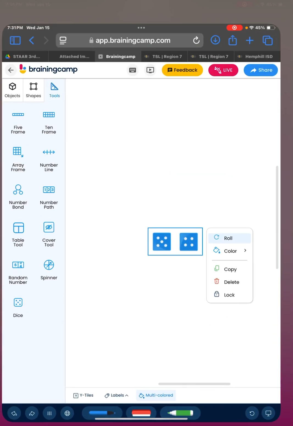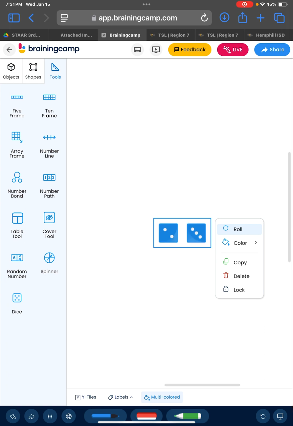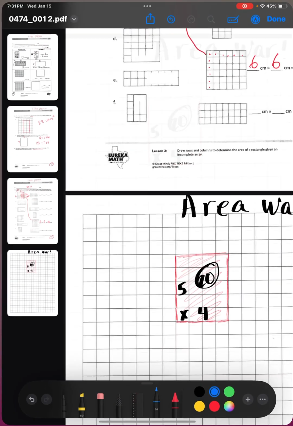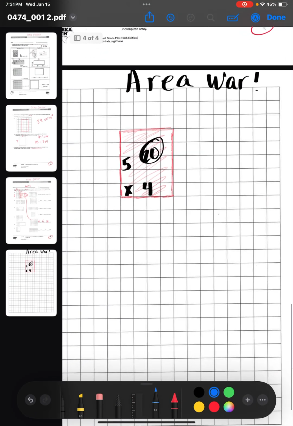And they are going to roll the 2 dice. They have a 2 and a 3, so they're going to create a rectangle that is 2 units by 3 units. And they can do this anywhere on the paper. It could even attach to the other one if that was the only space they had. They can make it really anywhere.